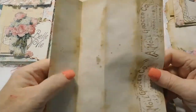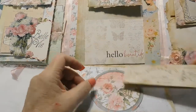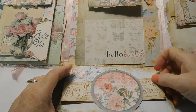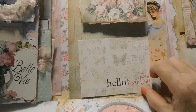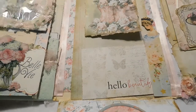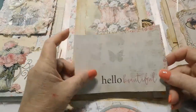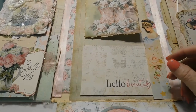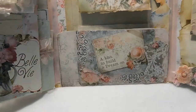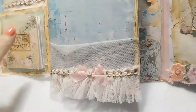And this opens up, and you can write front and back on it anywhere you want. And you can tuck it right back in under this pretty tuck spot. And here also, I forgot to mention, is a vintage tag, but it's only half glued down so that these tickets right here, tags, stick right in there. And these are, you can write on the front here and the front here. You can put them other places if you so desire. All right, and this is very pretty. It says a kiss to build a dream on, and then a matching mannequin. Okay, so then we're going to come and close this up here and come back over here.